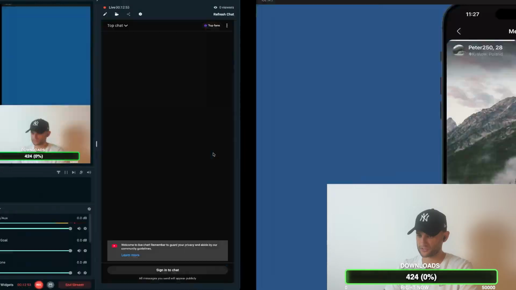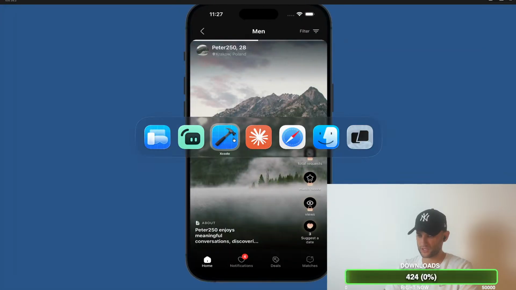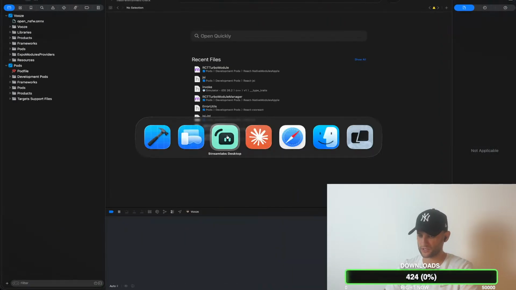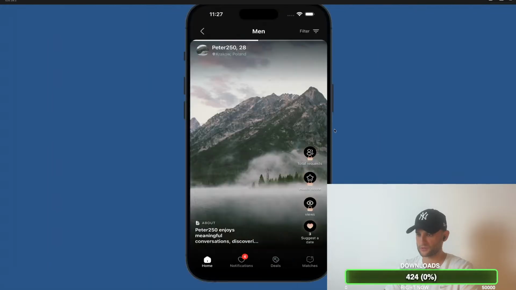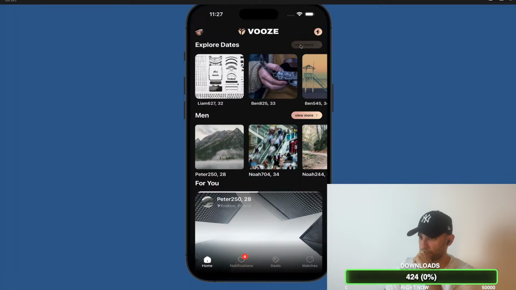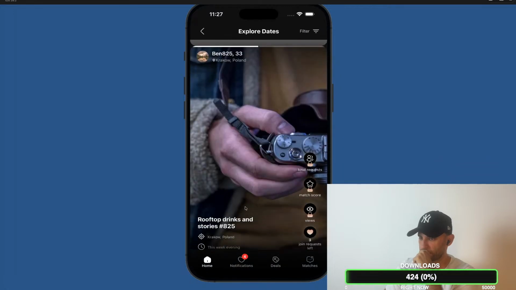I don't like this screen animation. There's like a navigation between the screen animations. So this happens when we go here.